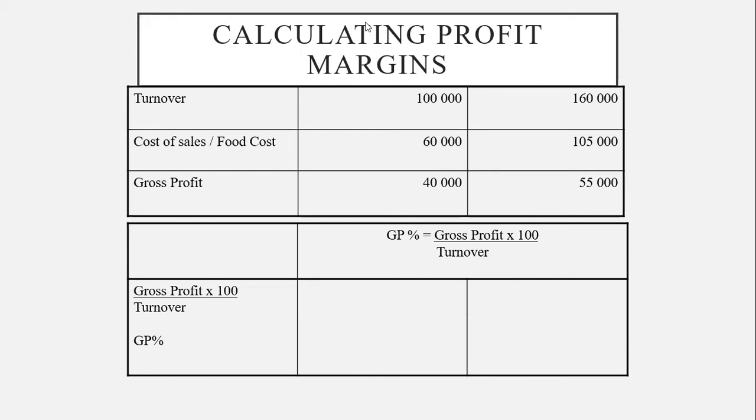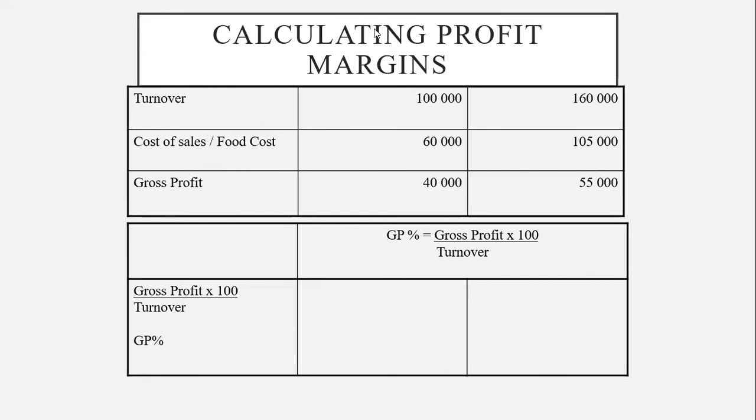All right, we've got another two answers, 40% and 31%, and then we've got 40% and 34%. Okay, the correct answer is 34.37. So if you can just recalculate that again, and how you do it, as I said, is by taking the gross profit and dividing it by 160,000, which is your turnover, times 100 to get a percentage. If you have a percentage key on your calculator, you can just say 55 divided by 160 and press the percentage, and it should give you the same answer.